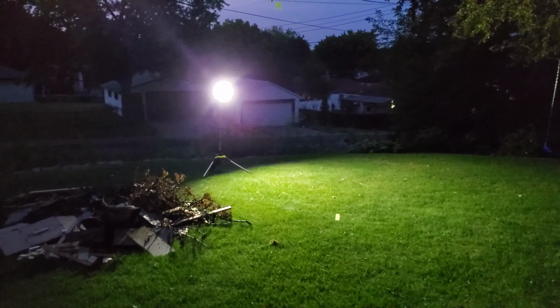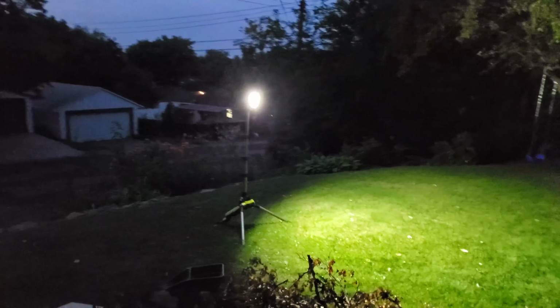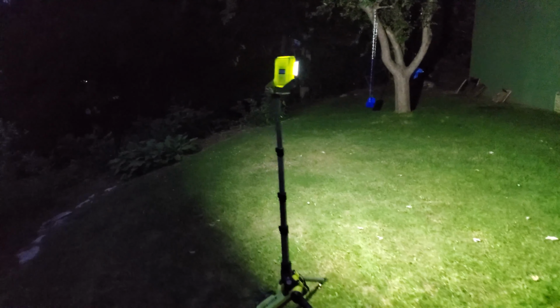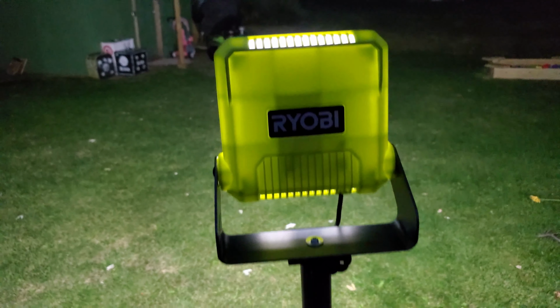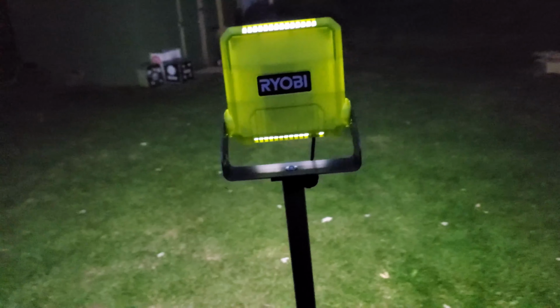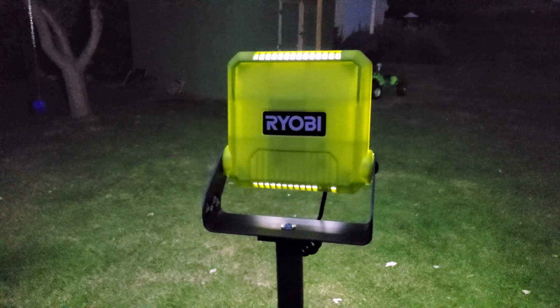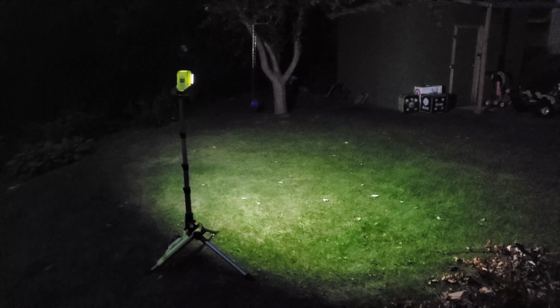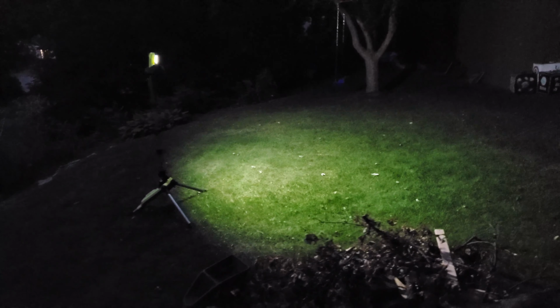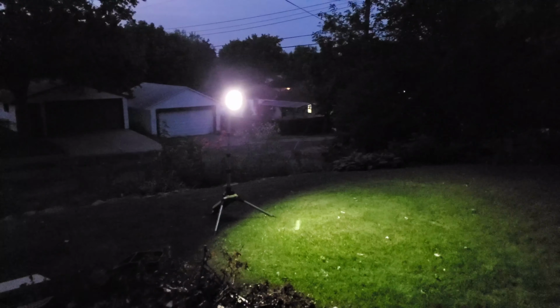Now let's click it on low. It's kind of neat how the housing lights up like that. You can see everything. And low. Wow, quite a bit of difference there, guys. Let me back up for you. You can see the little section this lights up. That's 700 lumens. It's not very much. Attracts a lot of bugs, I tell you that much.